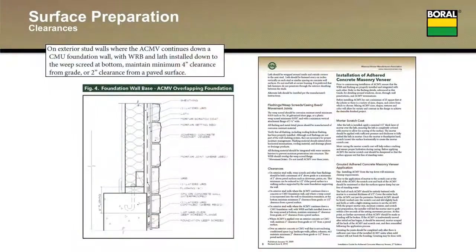In the third one, this is a scenario where you're going to bridge the transition between plate and foundation. You're going to carry the lath and the WRBs past right through that transition all the way to the bottom. It could be 2 feet down, it could be 8 feet down, but when you get to the bottom, you're going to terminate with a weep screed. And in that condition, you are back to a 4-inch clearance from grade or 2-inch clearance from a paved surface.